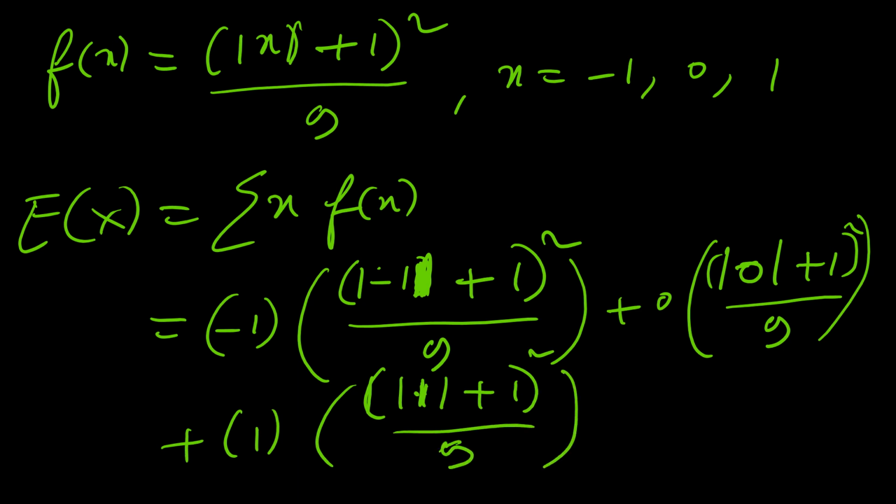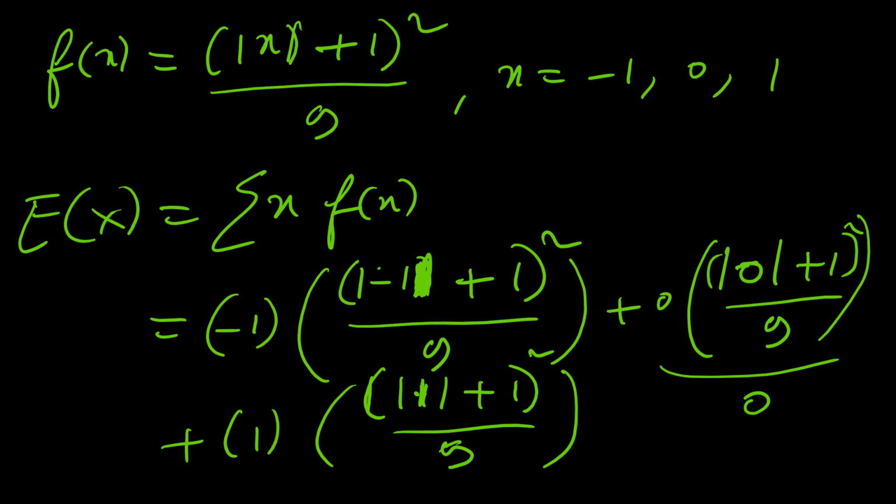So you can see that the middle term is going to give us 0. So we are left with these two expressions. You can just compute that. It's just going to give us -4.